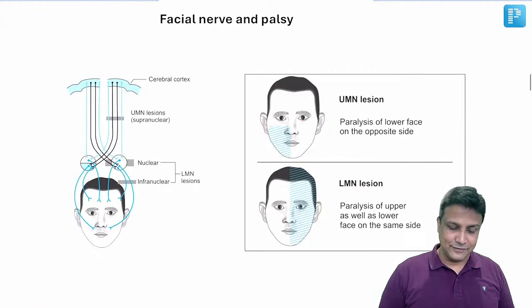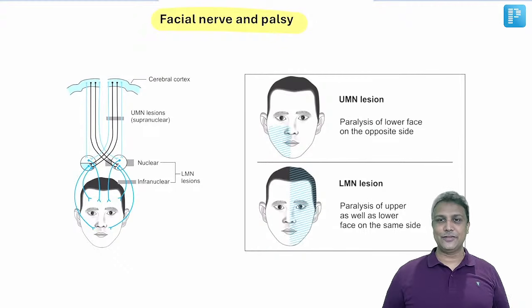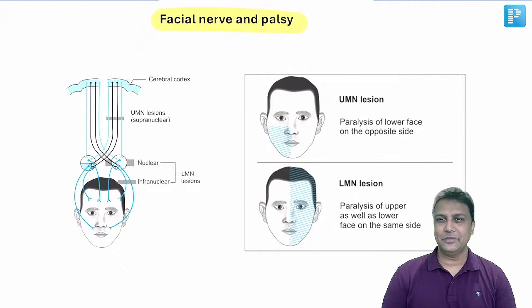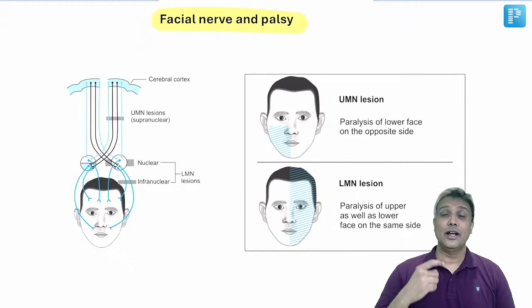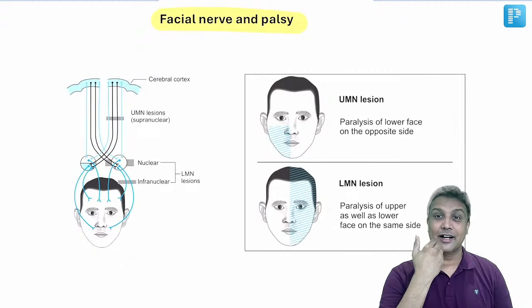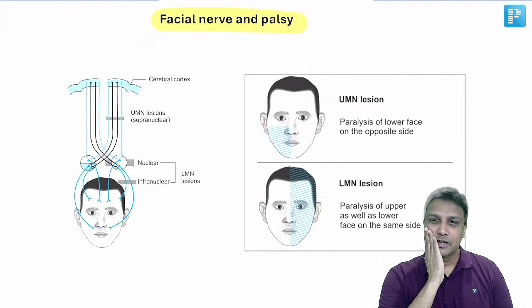And of course, how can we forget? Facial nerve and the palsy of that one. UMN and LMN palsy of the facial nerve. Recently in your INI-CET exam, there was a question asked about accumulation of food in the cheek, between the cheek and the gums here. Then which muscle will be involved here? Of course, your buccinator muscle is gone. I mean to say the lower half of the face is actually paralyzed.